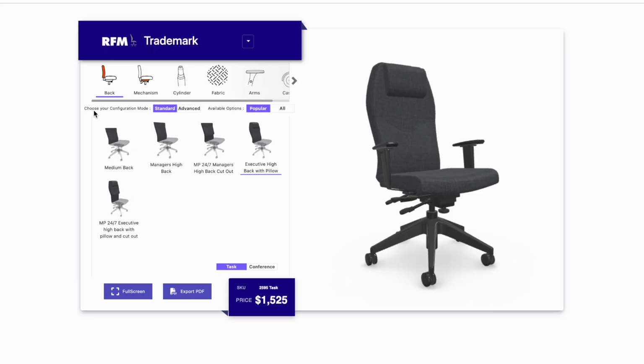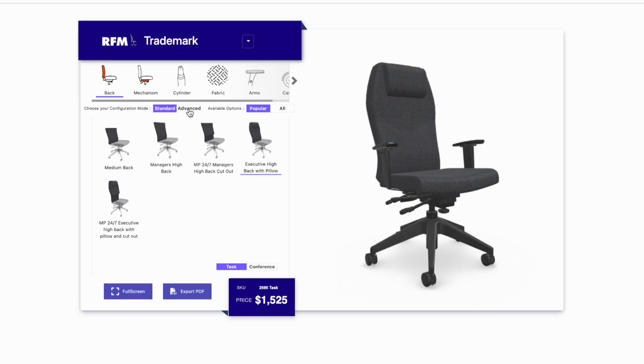So right now, we are in our configuration mode standard. So if you want to keep things basic, you're looking for all of the choices that you need to say yes to or no to in order to order an RFM chair, pick that standard option.